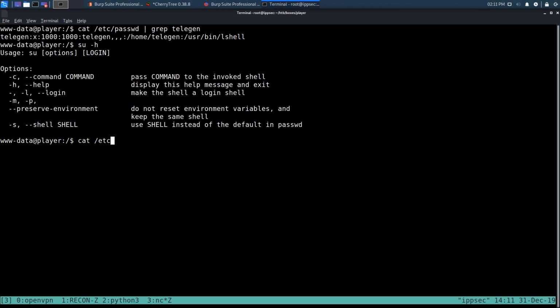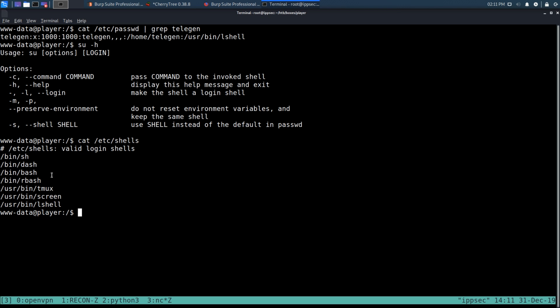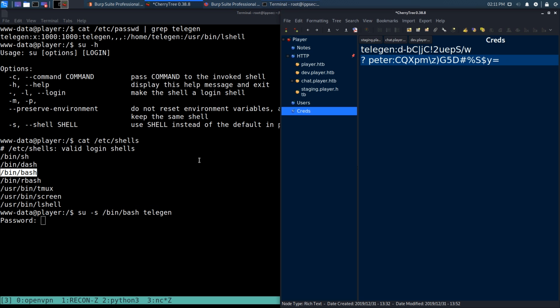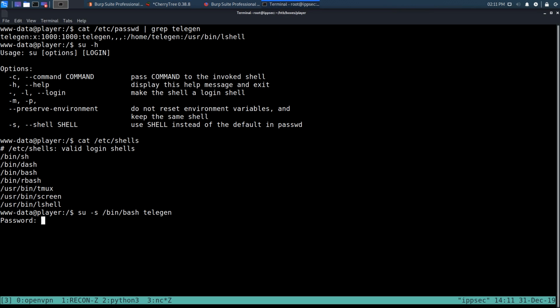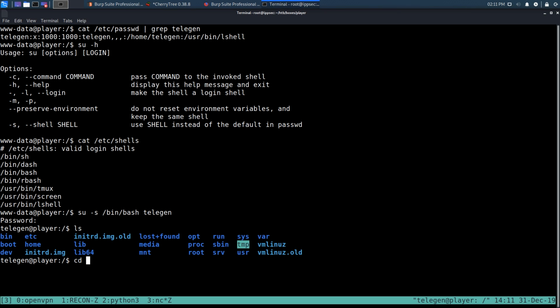And you can use shells out of, I think, /etc/shells. So we should be able to use any of these shells. So I'm going to switch to /bin/bash. So I'll do su -s /bin/bash telegen. And then we go over here into the creds, copy the telegen password, paste it in, and we can switch to that user and get user.txt.